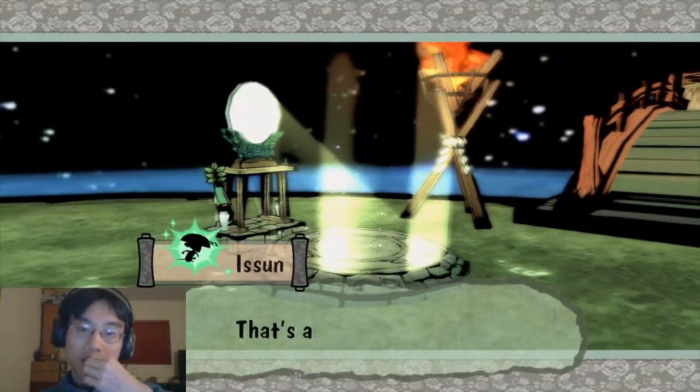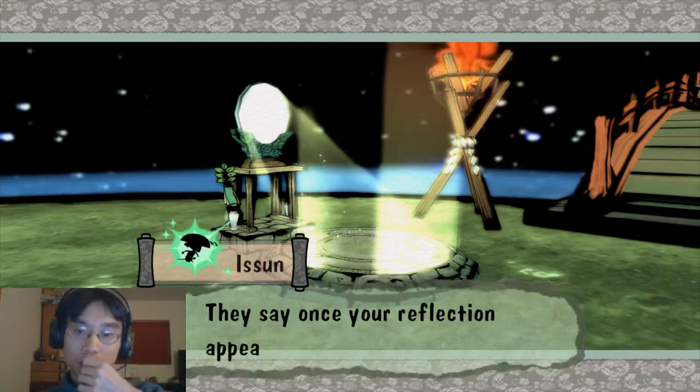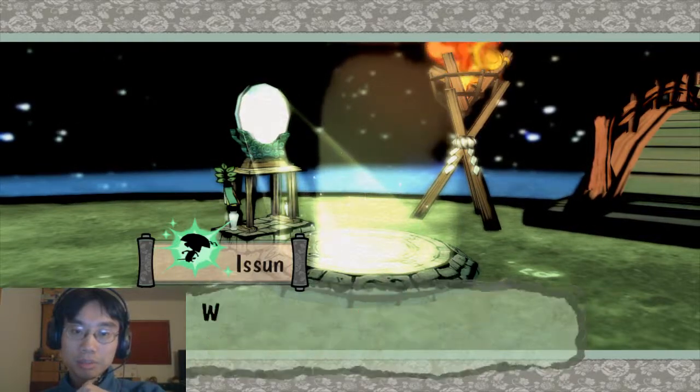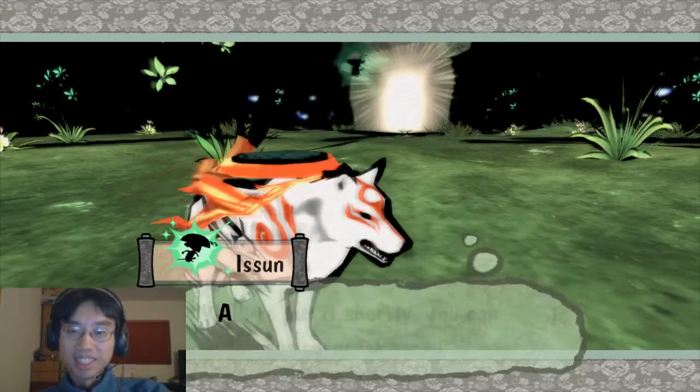Issun, hold on. That's an origin mirror. They say once your reflection appears on its surface, your memories will be stored in the mirror for all eternity. Well, to put it shortly, you can save your progress here.